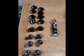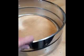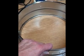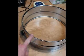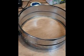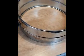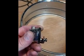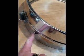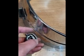The problem is, I didn't realise at the time when I purchased this, it is a 6 lug snare. So obviously super cheap. 1, 2, 3, 4, 5, 6. Now I could buy some 6 lug hoops and I'd use less of them and use the holes that are already there, but these need 2 holes anyway. And you can see these are made for double ended lugs. That hole there, not big enough, so I'd have to drill it anyway.